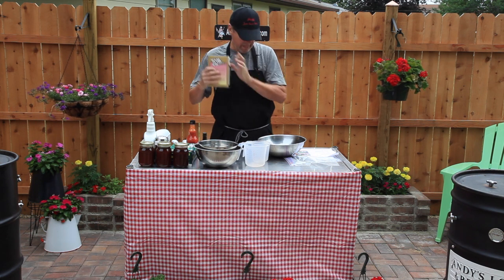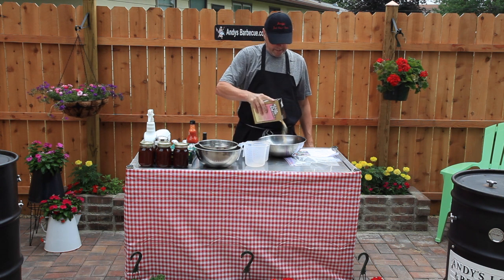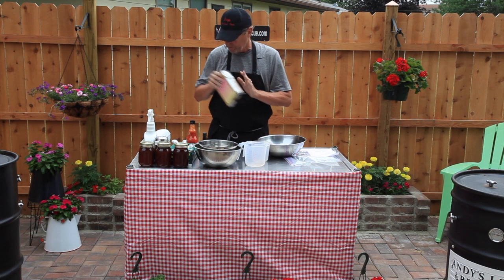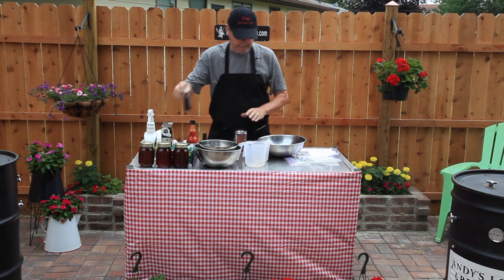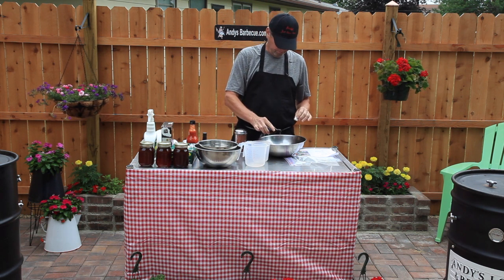Sugar in the brown sugar. And again, on the website, we'll have precise amounts available, so you can do the measuring you want. I don't go through that here because I've been doing this so long. I know I'm pretty close.